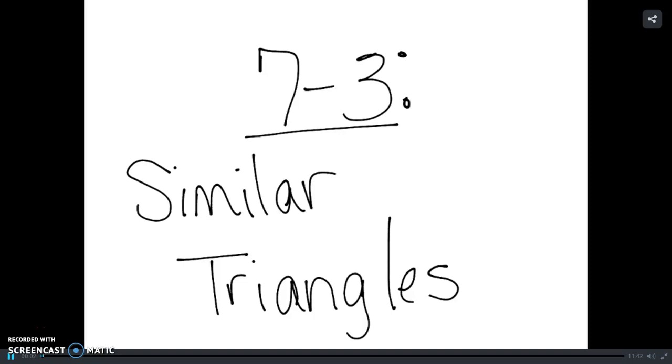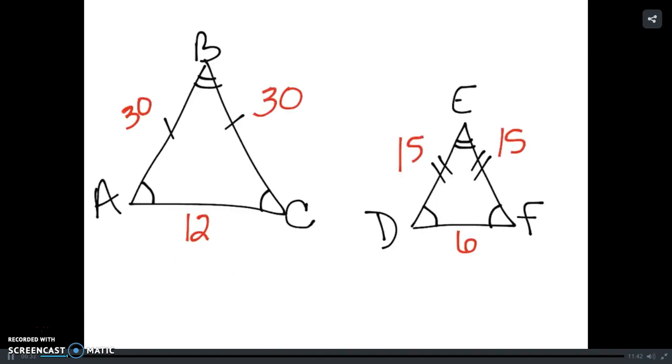Today we're going to be talking about similar triangles. So in 7-2 we talked about similar polygons, and today we're going to focus specifically on triangles because triangles show up in a lot of other places. Remember how we talked last chapter about how you could even divide up other polygons into different numbers of triangles. That's going to come in really handy, particularly when we have to do proofs. All right, yes, proofs are coming back.